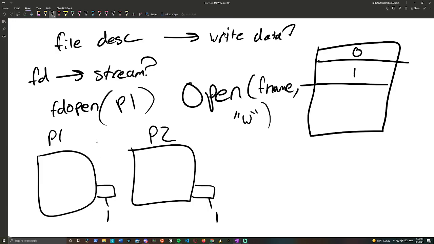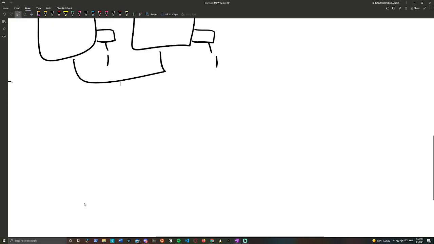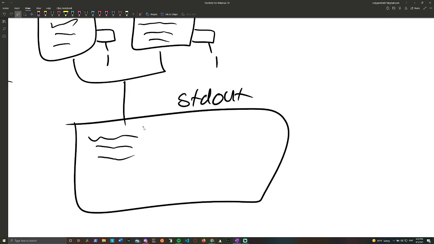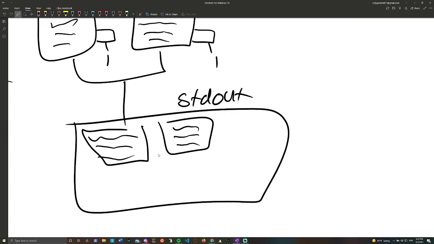So we then use fdopen to open that file descriptor stream, and now any output that occurs between any of these processes will now be sent to what? Should be stdout. Fantastic. And now all of the concurrent chunks of data from process 1 and process 2 are written into stdout. Even though they seem separate, they are still concurrent chunks of data in standard output. It's just written as generic chunks of data.